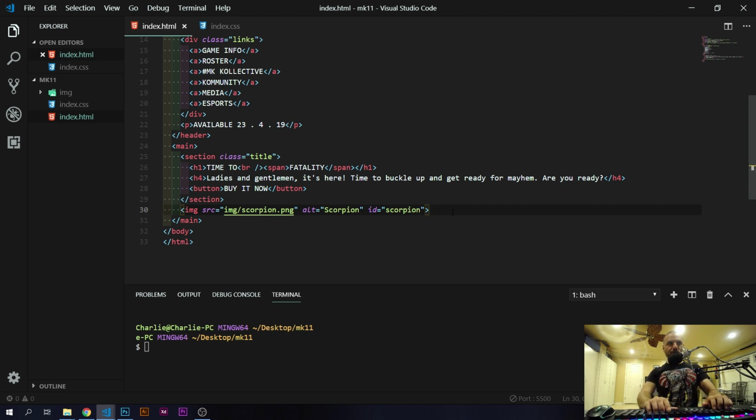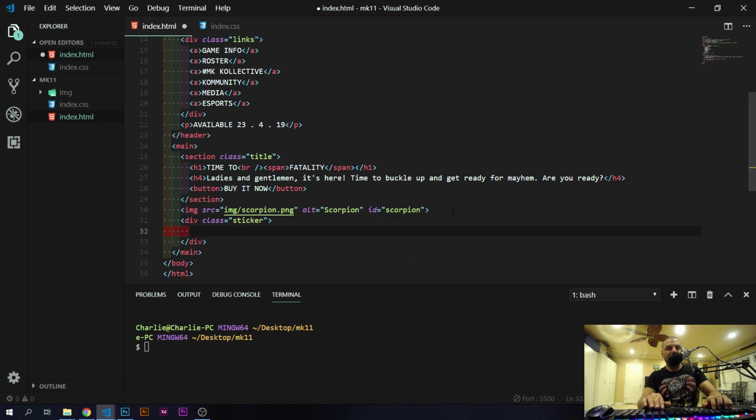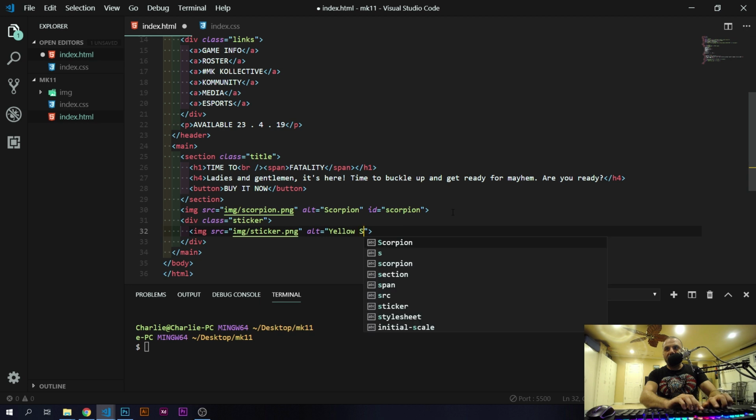Yes. So I will do a div with a class of sticker, and then inside this class I will throw in the 2 images. The first one I want is the img, the sticker itself. We'll call this, I don't know, yellow strip.